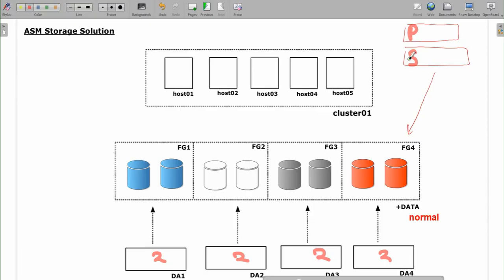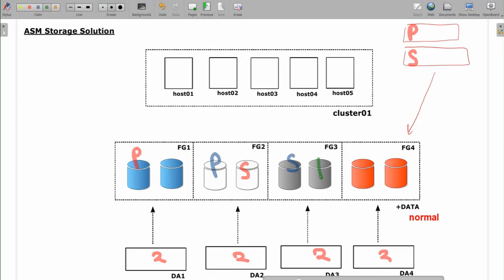That's why we create one primary here, and maybe the secondary here. So we place the primary extent and the secondary extent in different failure groups. And the other one, I'm going to create the primary copy here and the secondary copy here. So we spread in this way.